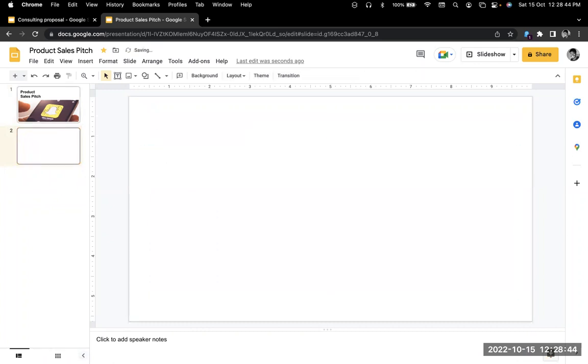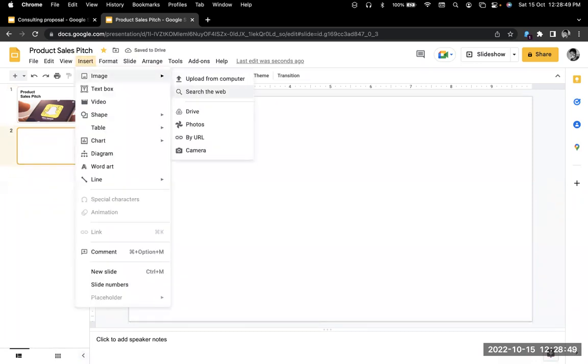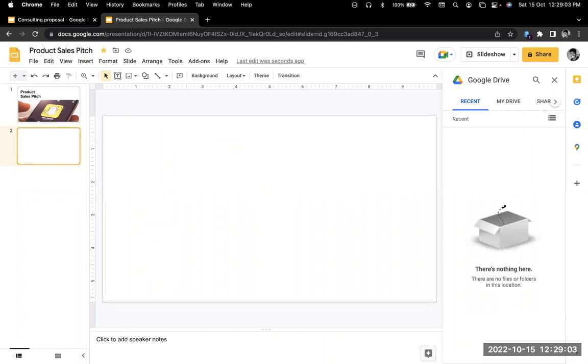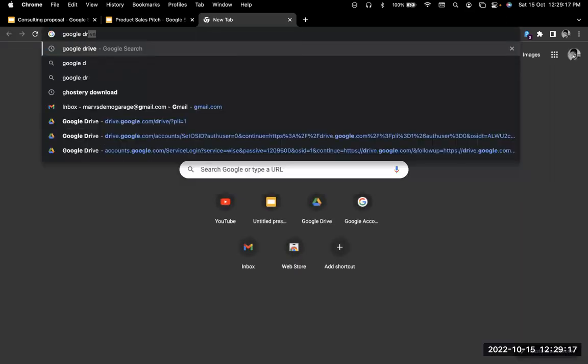Before we proceed, on the new slide, we would like to finish up with the image options here, right? So you can actually import an image from your drive. If you have an existing image on your drive, you can click on drive and import an image from your drive. I don't have any image on this drive. This drive is totally empty. So I definitely don't have any. But if I do have images on the drive, I can simply select that image and bring it in here.